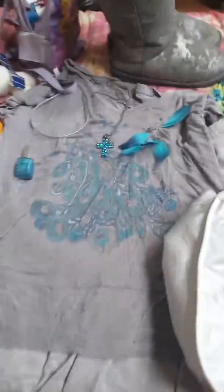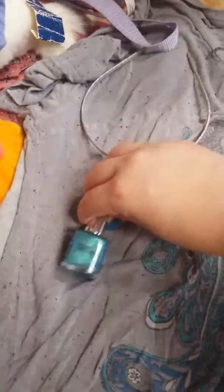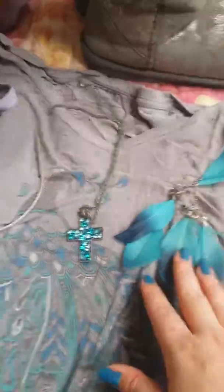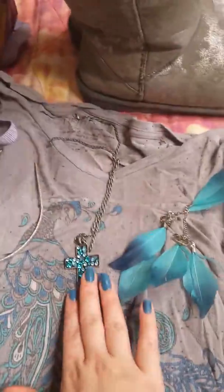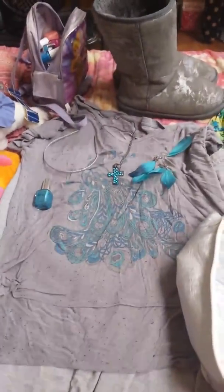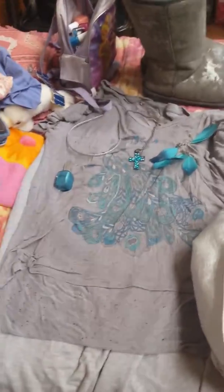Here's my other cute color coordinating outfit. I took this pretty blue nail polish, this cute silver headband, these cute feather earrings, this cute cross necklace, this cute peacock shirt, these cute gray pants, my silver Uggs, and this cute silver purse. So this is another one of my color coordinating outfits.